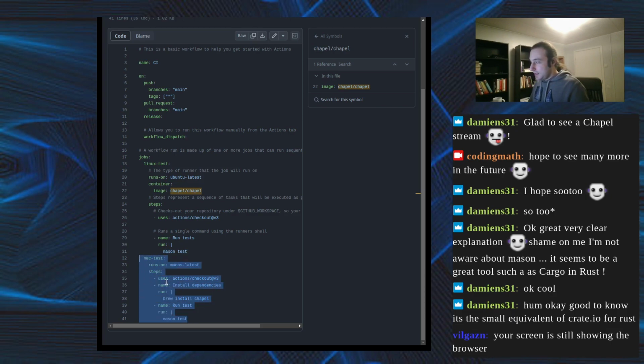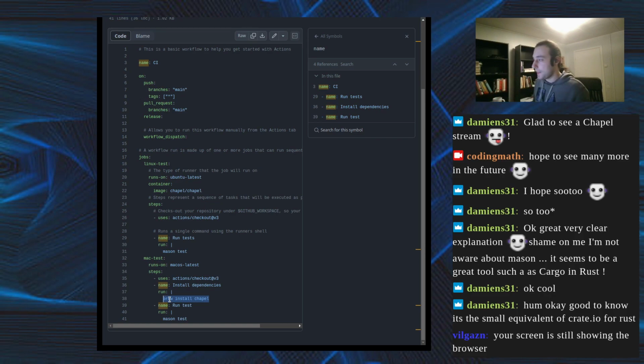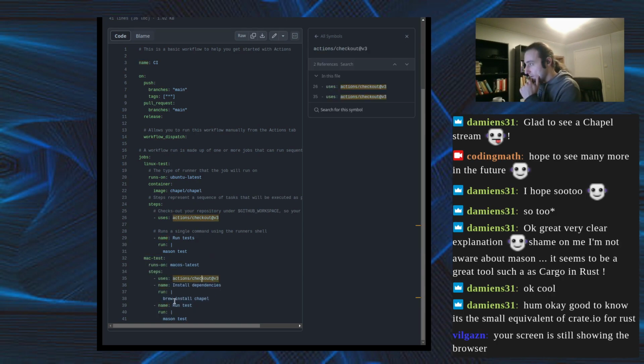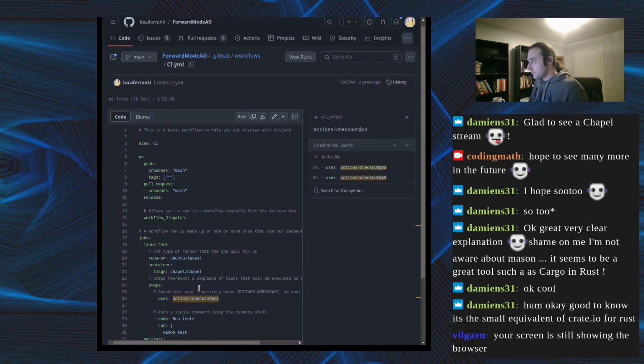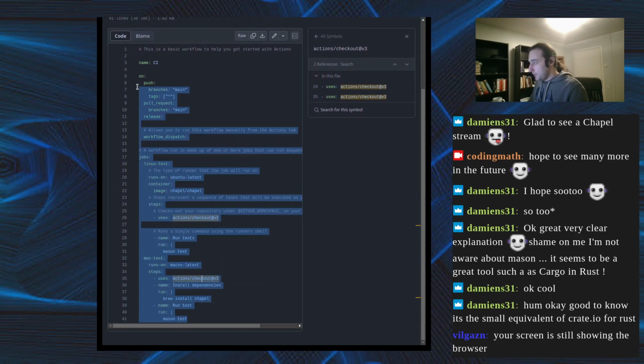And for Mac, I do a very simple thing, except that I don't need to pull the Docker image. I can directly install via Brew. So if you use Mac, Chapel is available in Brew. It's mainly the same as installing manually. There are small differences, but I can install it from Brew. I don't remember if this was needed or was simply more efficient than running both on Mac and Linux via Docker image. I think maybe this is a bit faster than pulling the Docker image. I don't remember why I wanted Linux and Mac separated. But yeah, now I'll simply copy paste this.